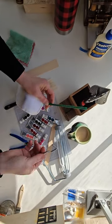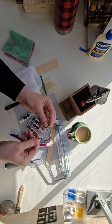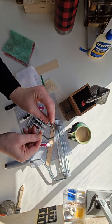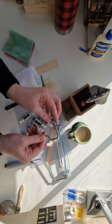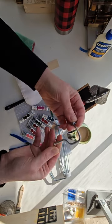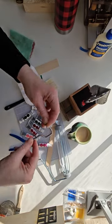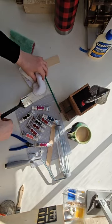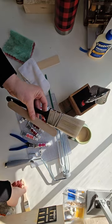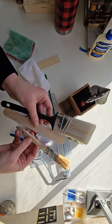Right? Hey, and then I have this washer that'll go on this side of the paint roller, and then this nut to hold it on, right? And then I was gonna do a nice little handle on the bottom, and I've also decided that I would like a paintbrush. So I'm gonna make a very small paintbrush, and I'm gonna harvest some of the stuff from this paintbrush to do it.